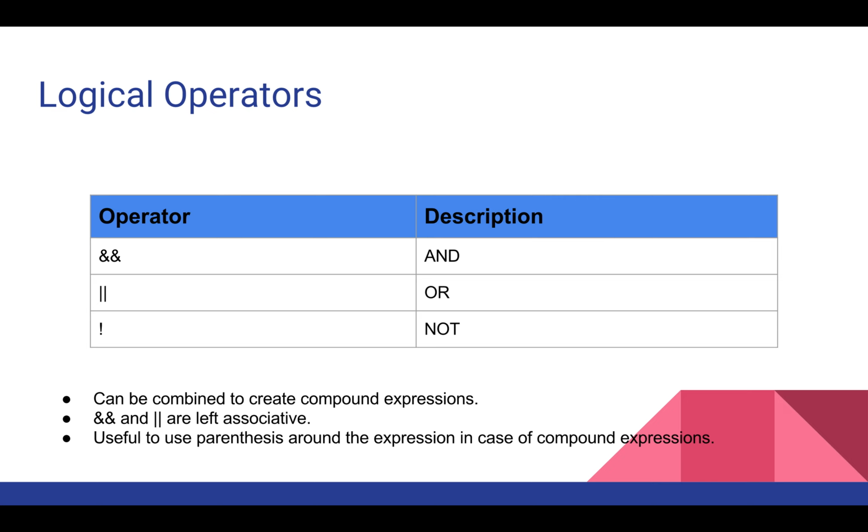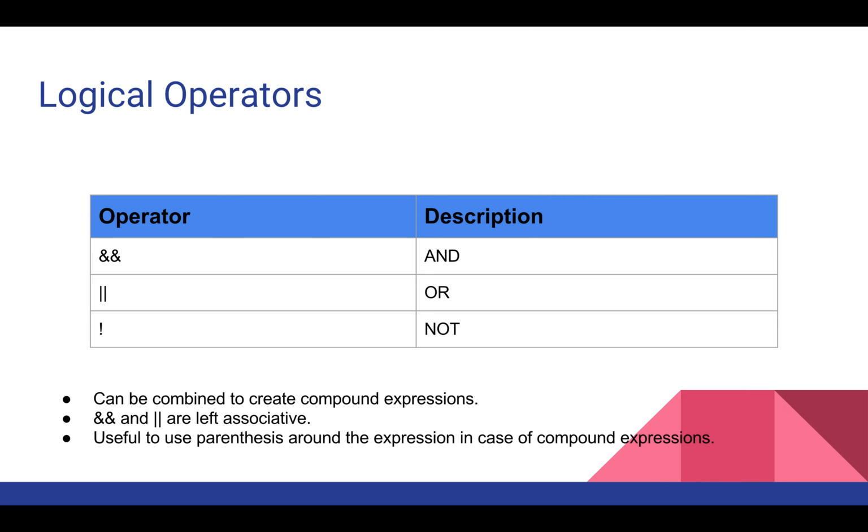Logical operators. Logical operators modify or combine the Boolean logic values true and false. Logical operators supported by Swift are not, and, or. Logical not operator is a prefix operator and appears immediately before the value, and it is used to invert the Boolean value. Logical and operator creates logical expressions where both the values must be true for the overall expression to be true.